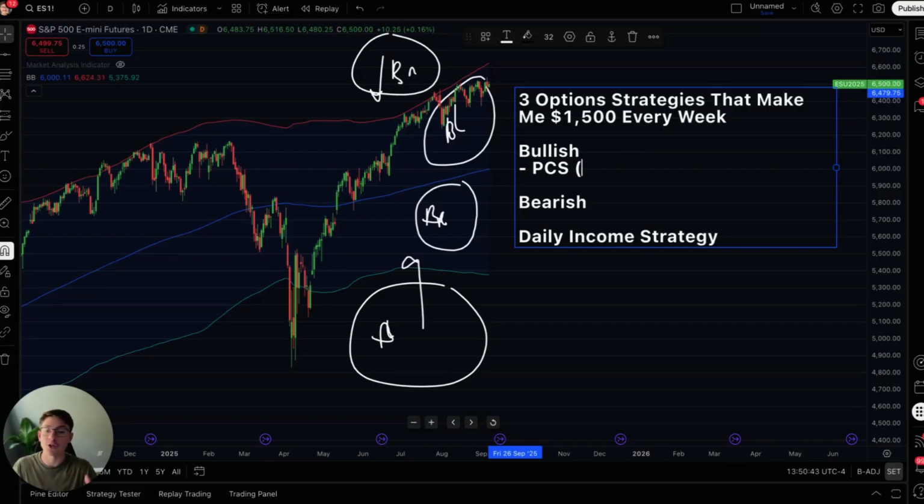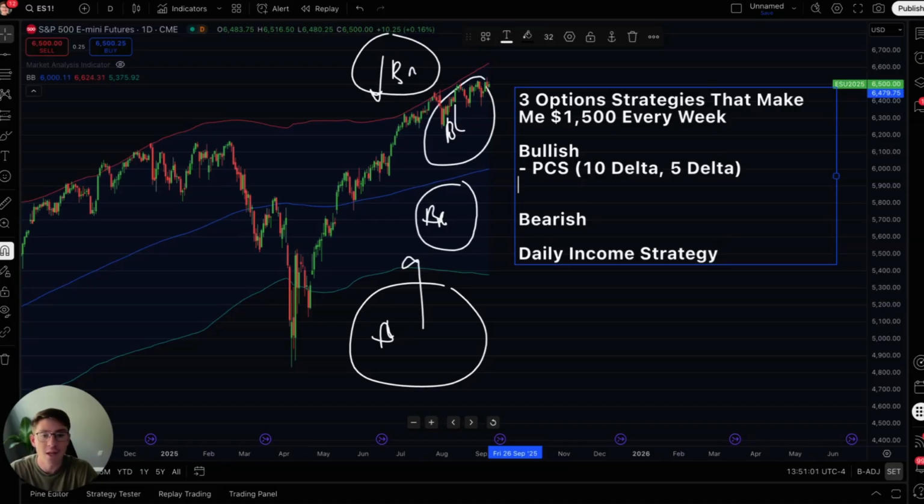You can also do something just as simple as selling a put, buying a call, or doing something more advanced like a 1-1-1 strategy, which I would do with a futures options approach. But with a simple put credit spread, the way that I structure it is I do a 10 delta for the put that I'm selling, and then I buy the 5 delta to define my risk. I manage this trade at a 50% take profit. The reason why I do this is because when I do put credit spread trades or any long-term trades, I'm going like 90 days out into the future, which means it's going to take me 2 weeks to a month to actually close that trade.